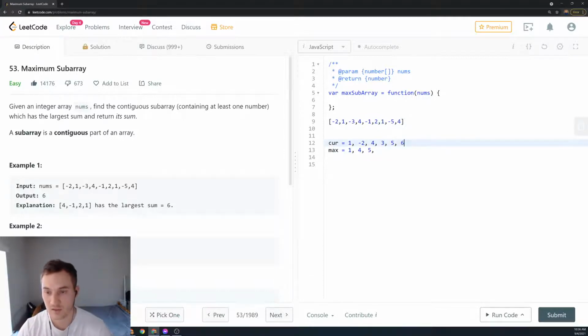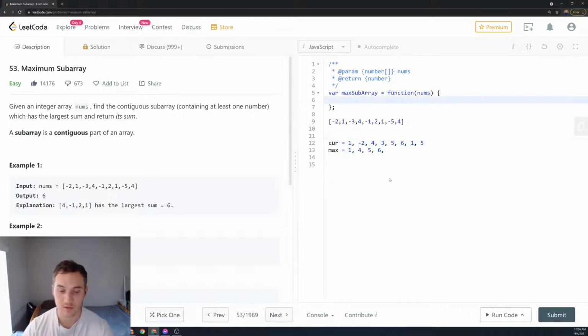So we update to 6, and we say, 6 or 5, which is better? 6 is better. Then we say, what is better, -5 or the sum of all those numbers? The sum of all those numbers is better, it's 1. So we'll keep 1 here. But then 6 is also our maximum. And then we're going to go to the next number. We say, what is better, 4 or 6 or 5? 5 is better. But then 6 is better than 5, so we return 6 as a result. So keep this little diagram over here, and let's code it out.